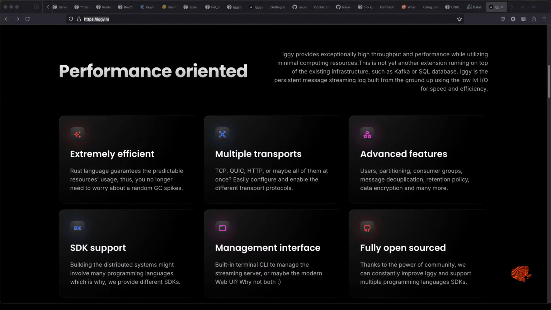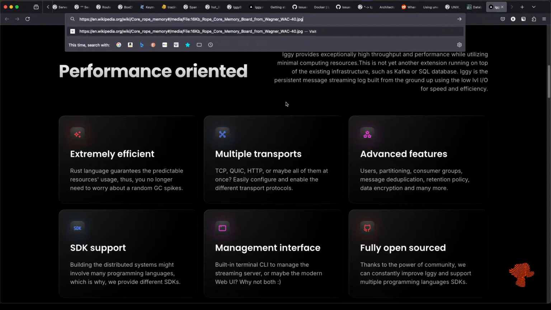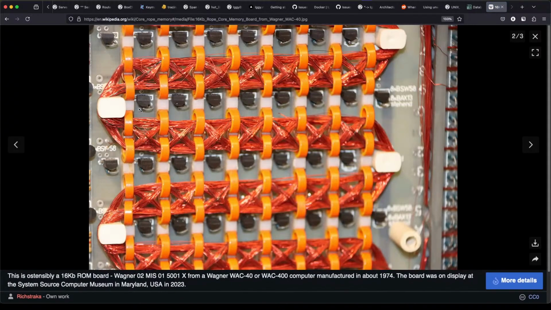Woven memory, you say? Yes. Let's take a peek real quick. Woven memory. Can you imagine people doing that by hand? Imagine debugging that.